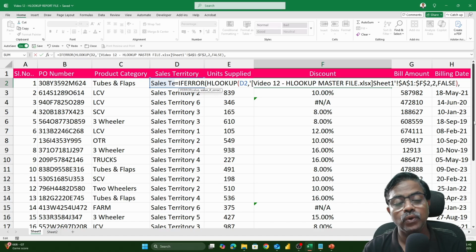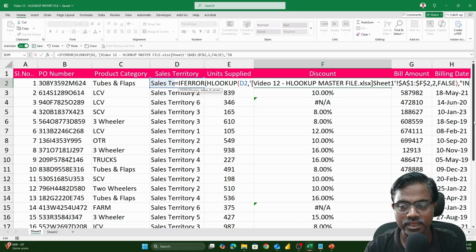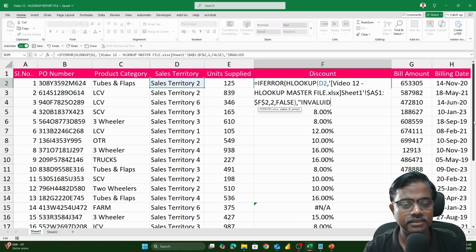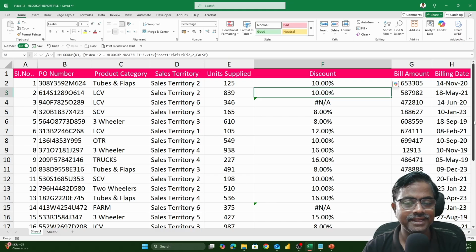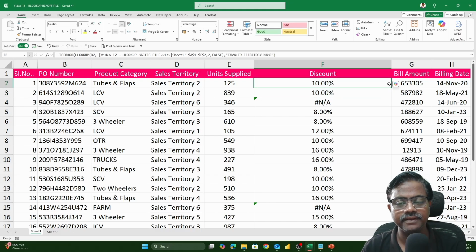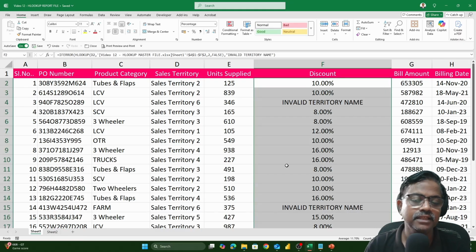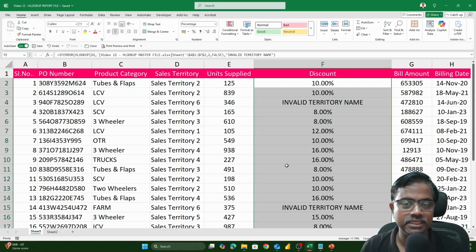It's asking what you want to show if your HLOOKUP formula gives an error because it's not able to find the exact match. We're going to say "Invalid territory name", close double quotes, close the brackets for the IFERROR, hit enter. Now let's double click to populate for the rest. Here we go. So we got the VLOOKUP and the HLOOKUP to work.